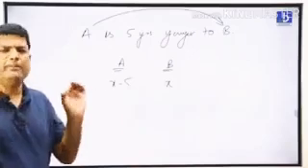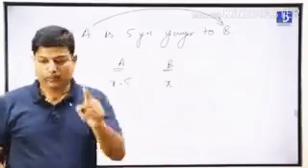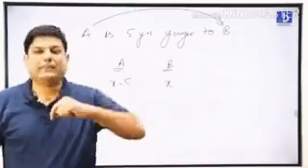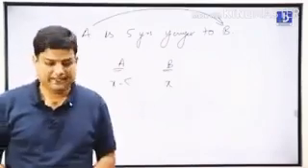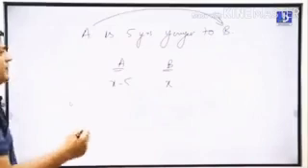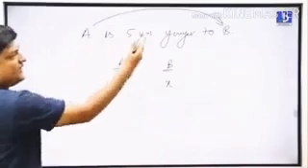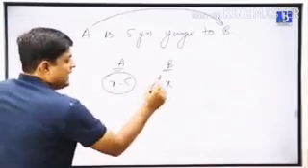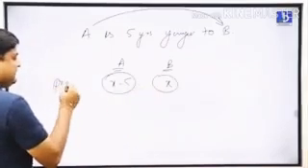This is very basic stuff I'm teaching you. I think most of the people in the classroom right now know these things, but it's my main duty to make you understand this. Okay, thank you. Now, he told you A is 5 years younger to B. Now, these ages are present ages.